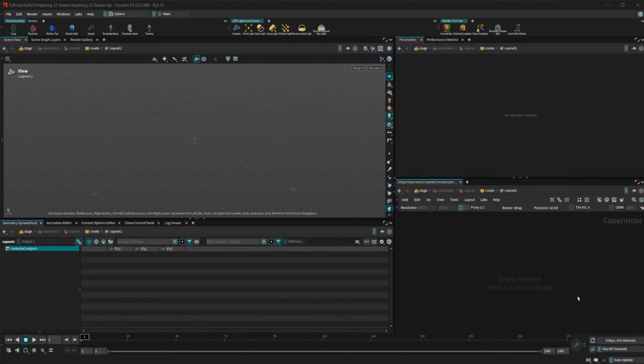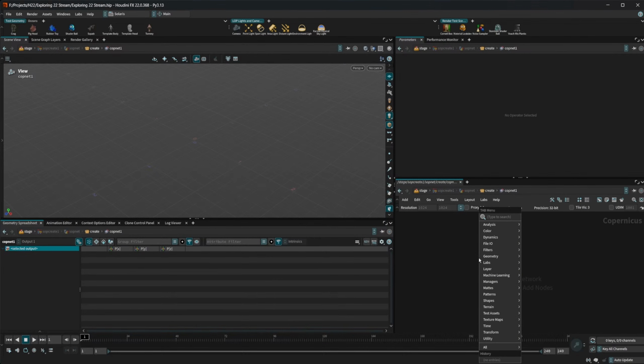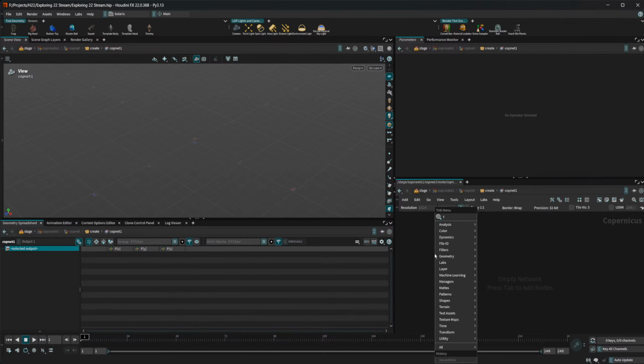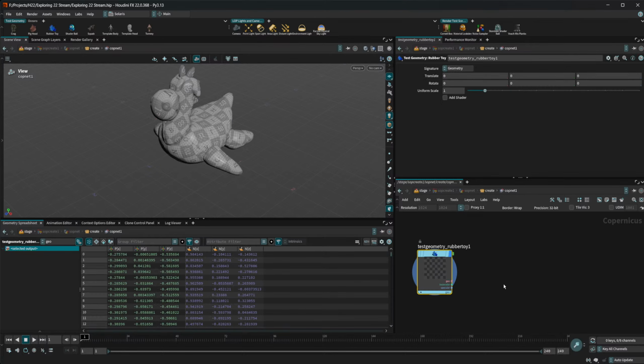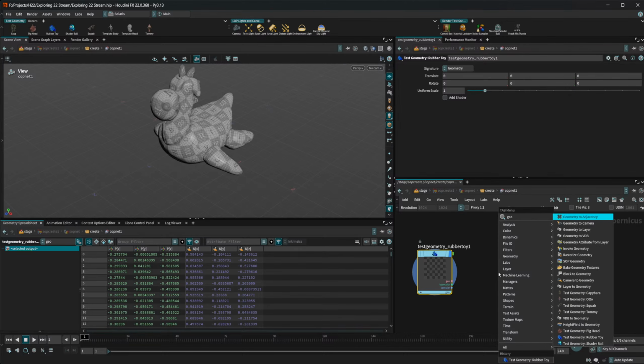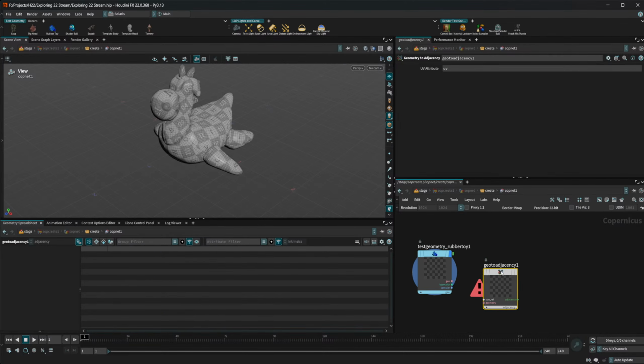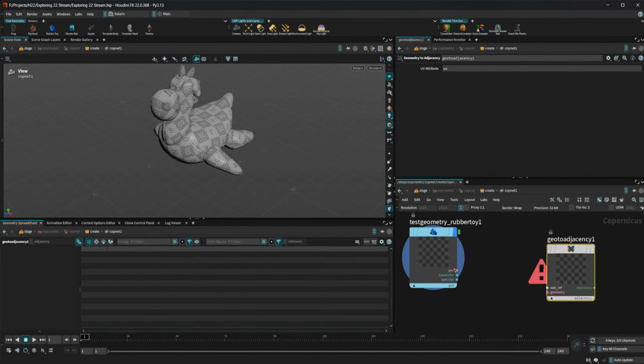Yeah, Houdini 22 Apprentice should be available. So there's all these new test geometries in here, which are pretty nice. Glad that we have these directly in here. Makes it super easy for the Geo2 adjacency to work with.